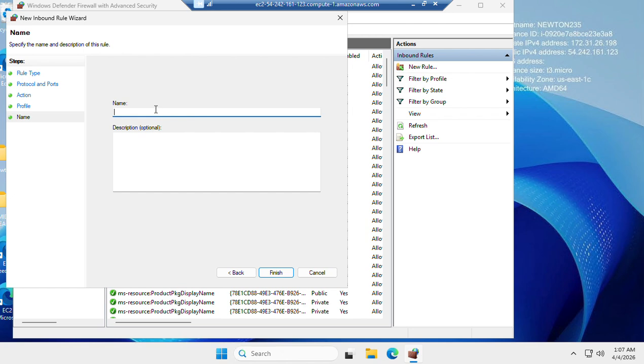So this one is allow TCP port 5000. Then press finish.